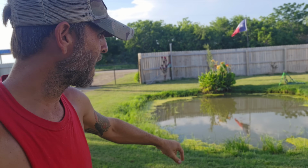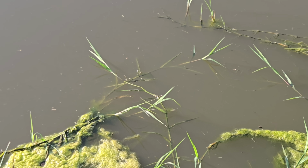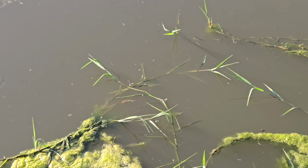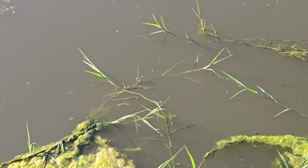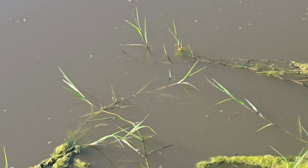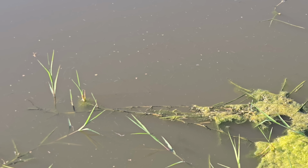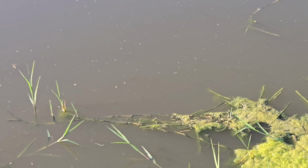We put a whole bunch out here, and I noticed here recently, it looks like it's a sprinkling on the water. I'll go ahead and flip you guys around real quick here. So you can just see all the little feeder minnows. Looks like they survived in there, but I want to see if some of those catfish are still in there and how big they are. But if there are fish in there, they got plenty to feed on. You can just see all the minnows. There's probably thousands of them in there.